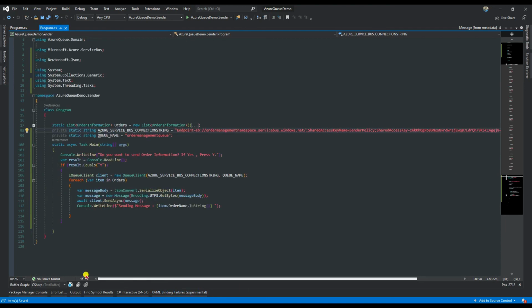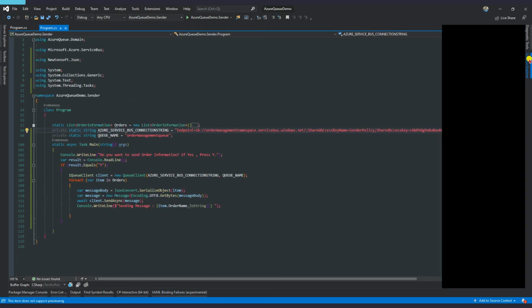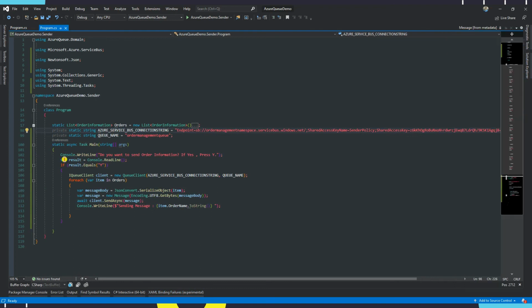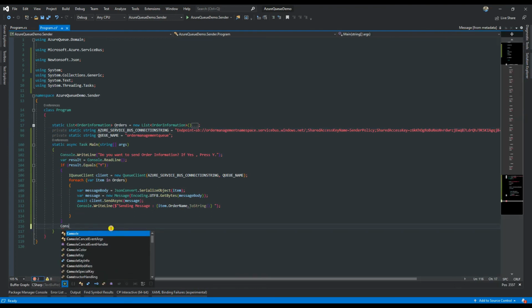And we'll change one thing in the sender. Here it was the sending application, so we'll just add one Console.Read, so that the window won't be closed automatically.